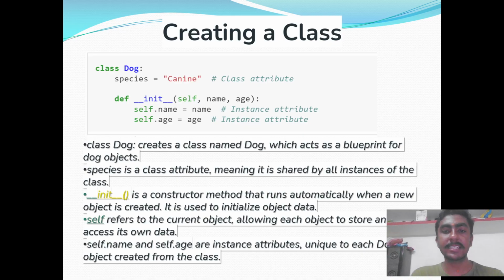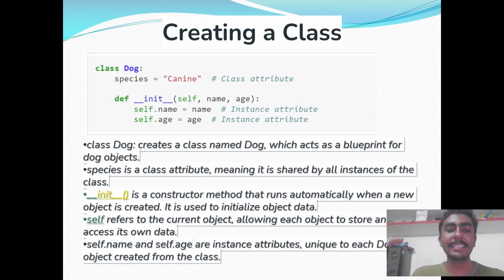The next thing is the constructor. Let's move to the next part in the PPT, where you will notice a method named double underscore init double underscore. According to the PPT, this is called the constructor method. The constructor is a special method which is automatically executed whenever a new object is created, so we don't need to call it manually. Python takes care of that automatically. The PPT also explains that the constructor is used to initialize the object data. That means when a new object is created, the constructor stores the initial values inside that object.